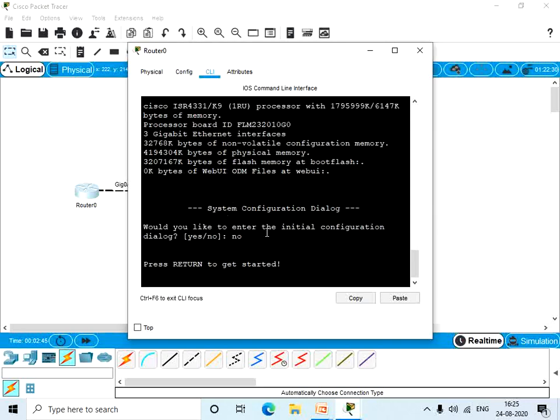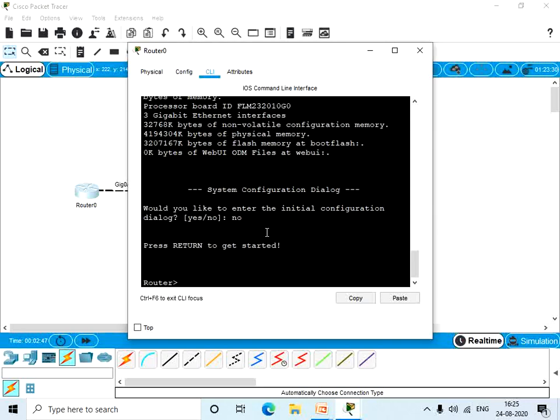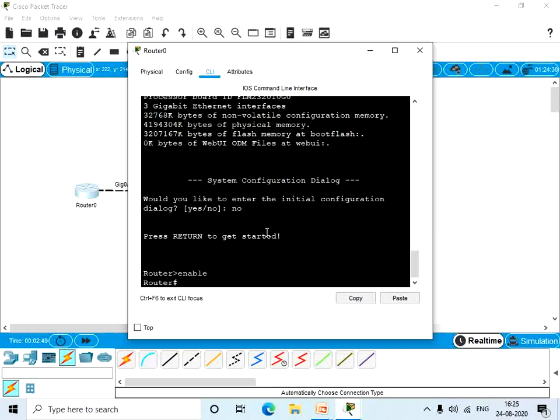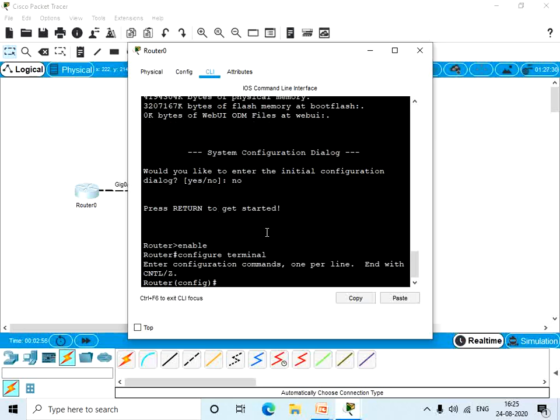So you can give no, enable, configure terminal, and now you can give the interface name, gigabit ethernet 0/0/1.